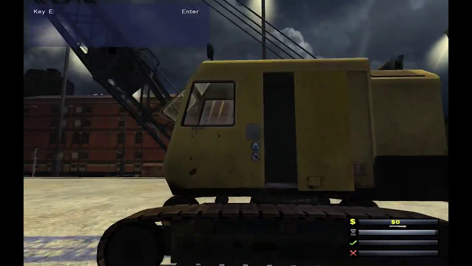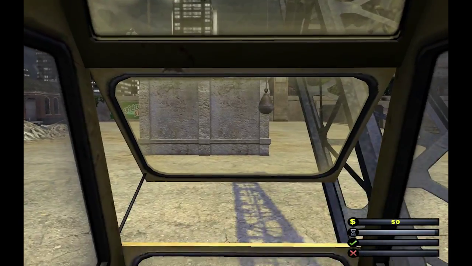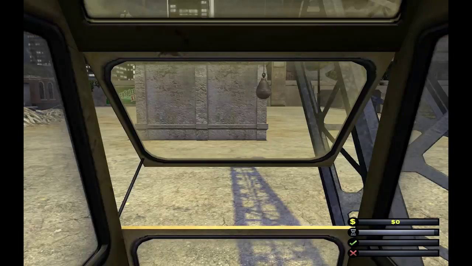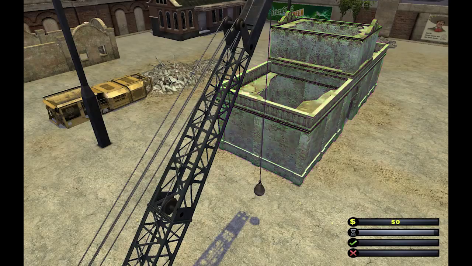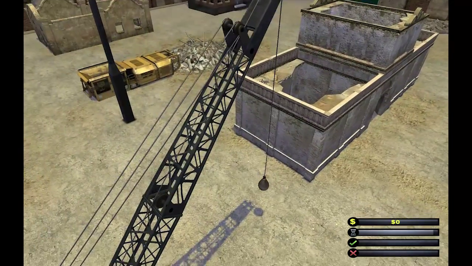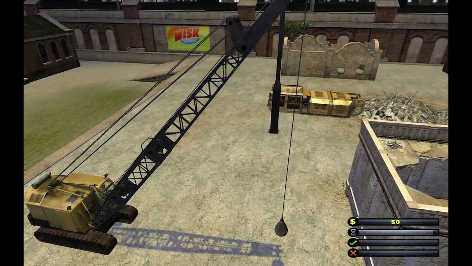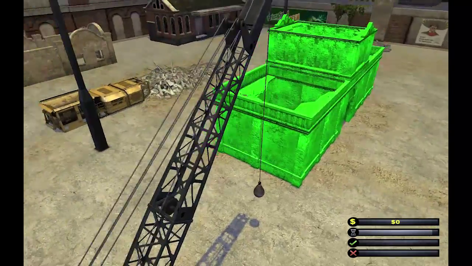Let's go ahead and load up into the small wrecking ball. The wrecking ball. Yeah. Oh, that's a better view. There we go. Yes, we got the three views. So the whole thing's coming down? I see. Oh, hey, I see debris up there. Or I see metal. Oh, there's metal up here, too. There's metal over on that one, and that other little building over there.